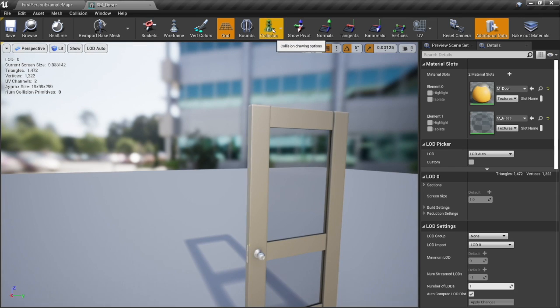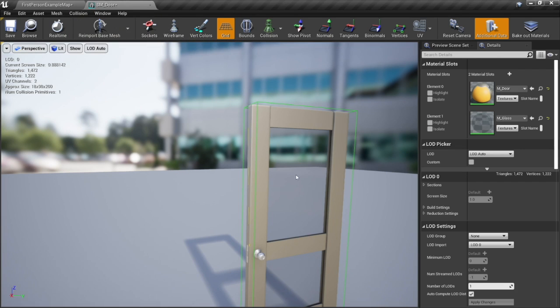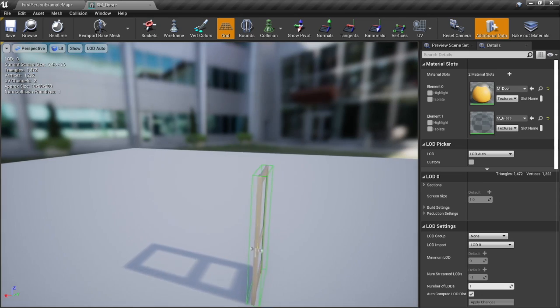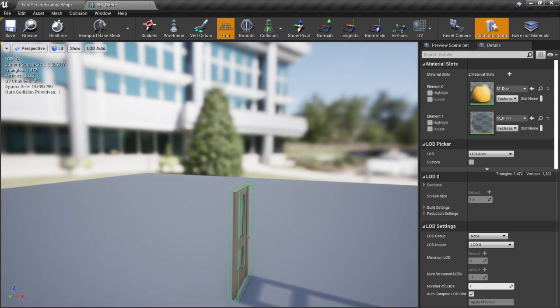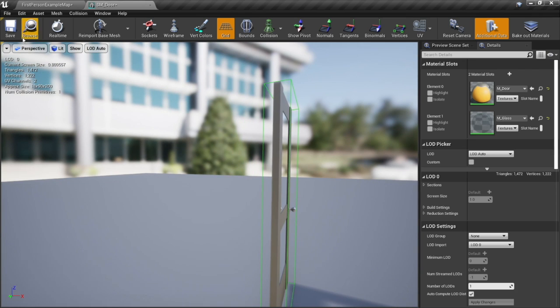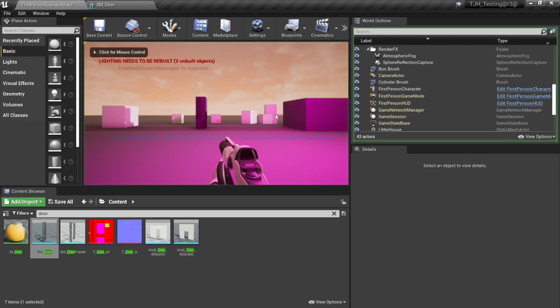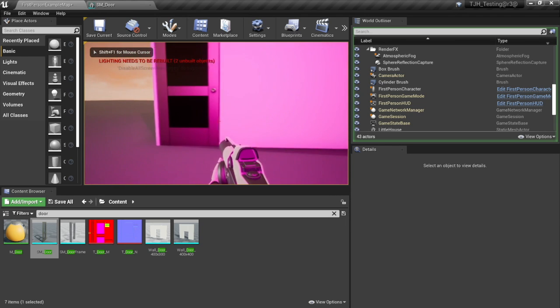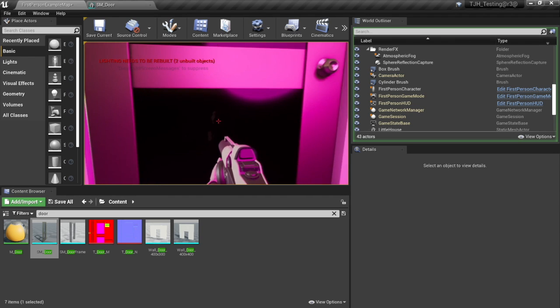You can see here collisions are supposed to be green, if you can see that from there. And we're going to go up here to collisions, and we're going to add a simplified box collision. There we go. Now we have a green line around us. Those are our colliders. Now once we have that box collision on there, we're just going to go up here to save, and once we've done that, we should be able to use this. So let's go back in and test it out. Okay, so let's see, we flip around over here, and bam, yep, we cannot go through that door anymore. That's good. That's exactly what we wanted.